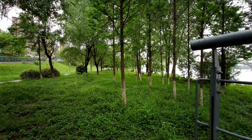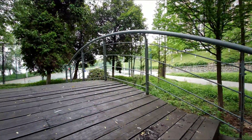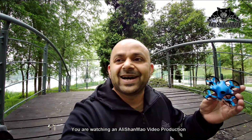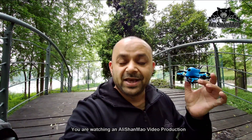I think this is a really nice area to fly it. I have tried it at home, but because it has only a 25 milliwatt video transmitter, my home is running two very powerful Wi-Fi routers so I'm not having good luck at home. Here this nice green area will be great to see how good the HD camera is — it records 1080p at 60 frames per second. Let's set it up, fly it, and enjoy it.